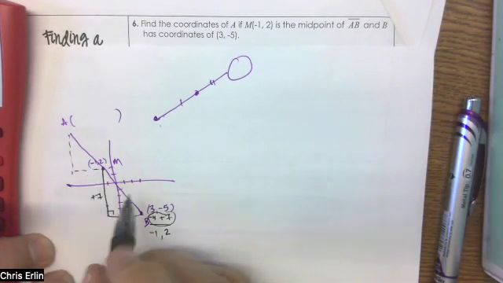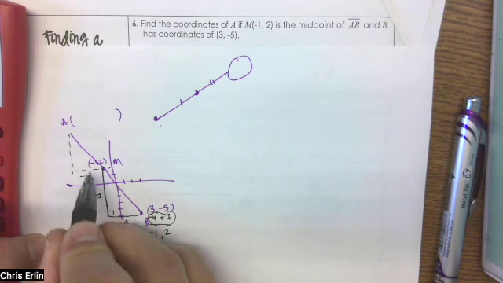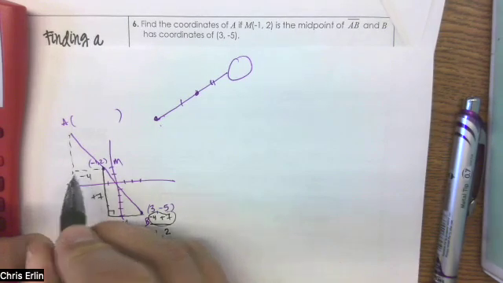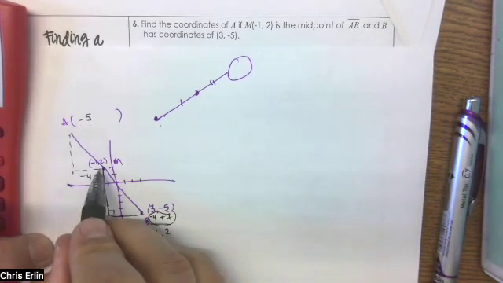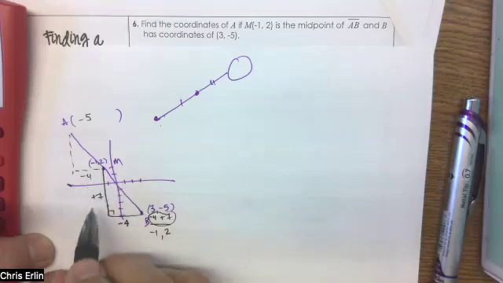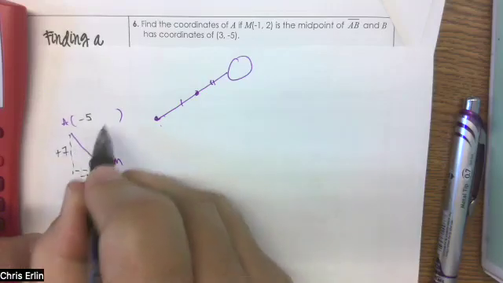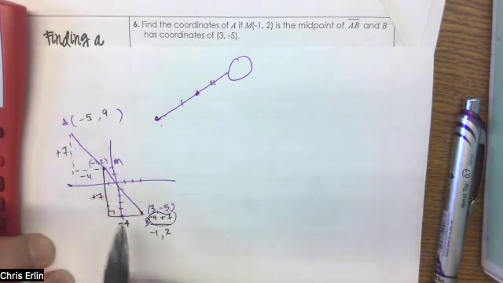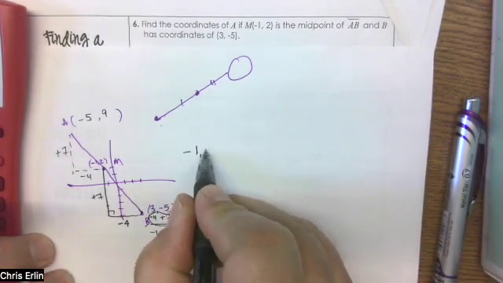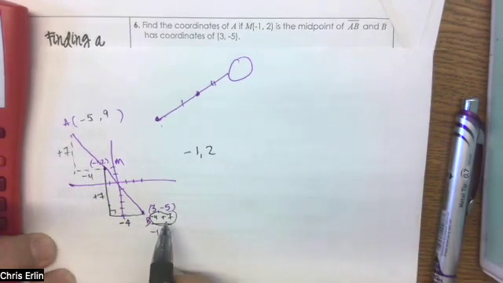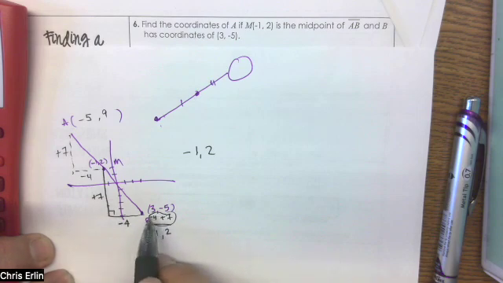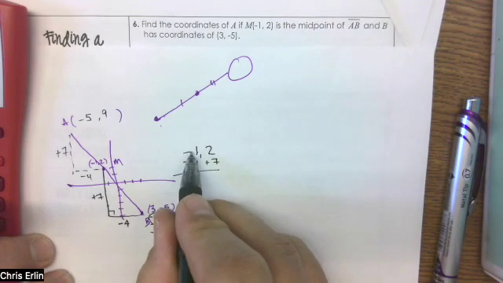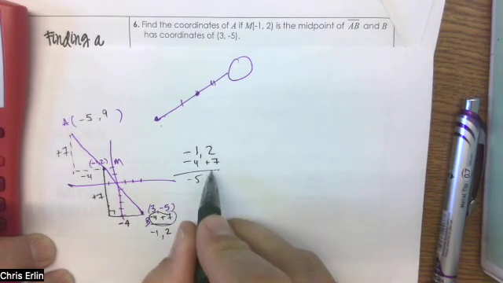You can either do it visually and say, okay, I'm going to go -4 here. I was at -1. If I go -4 more, what's my new x value? -5. I could also then say my y value was 2. I need to go up 7. So what's my new y value? 2 plus 7 is 9. You could do it more algebraically, sort of, by saying, here's my midpoint. I've already found my transformation, and I can just put those underneath it. -1 minus 4 is -5. 2 plus 7 is 9.